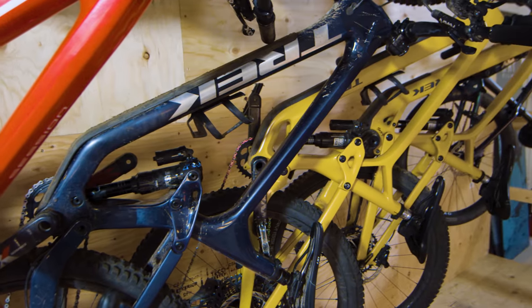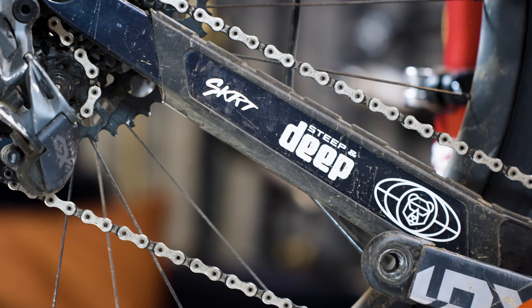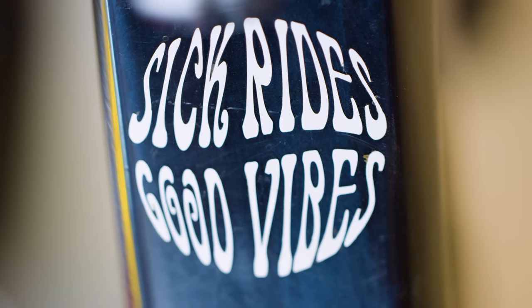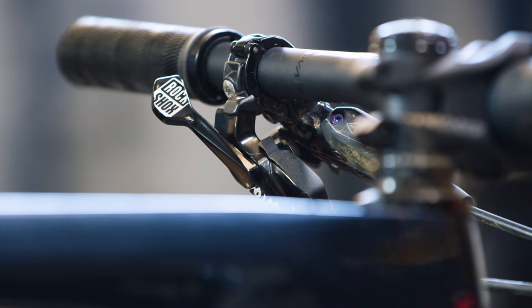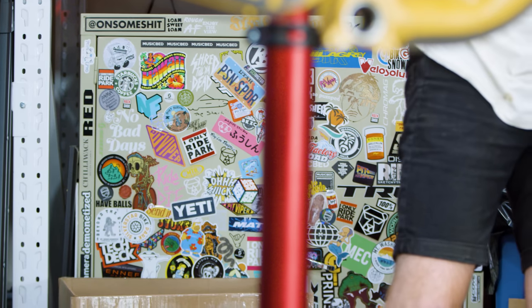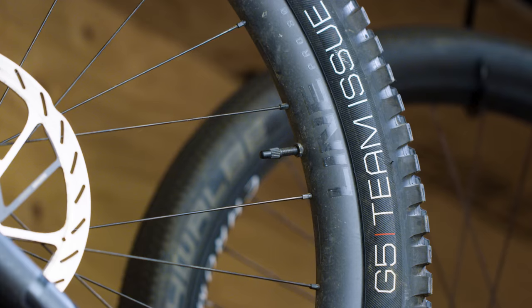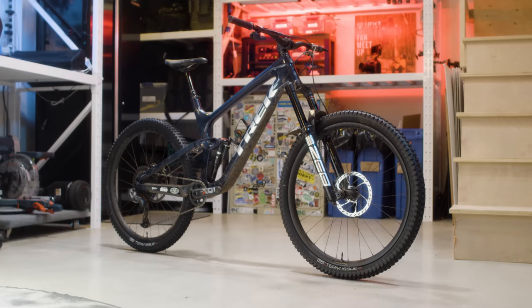What's between my legs is kind of what's between Matt's legs. This big blue brawler is my Slash, and it has seen some stuff over the past year — crashes, quadruple crowns, airplane rides — it handles everything. It's the bike I use the most and I can always count on it when the trail gets rough. Most of the parts just need a little tune-up. Who doesn't love a fresh cockpit and some rubber? We run these Bontrager G5 tires on pretty much all of our bikes — grippy in all conditions and very resistant to flats.